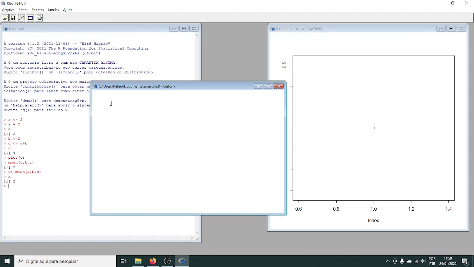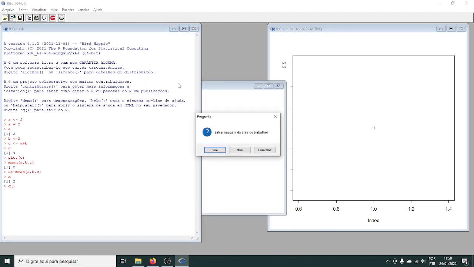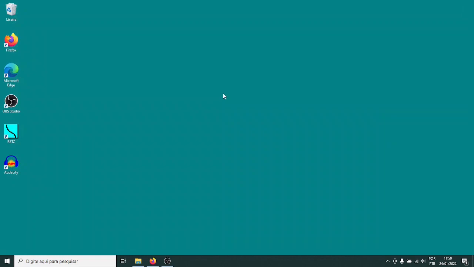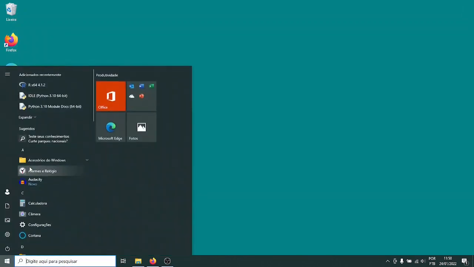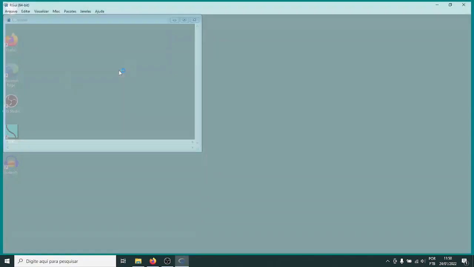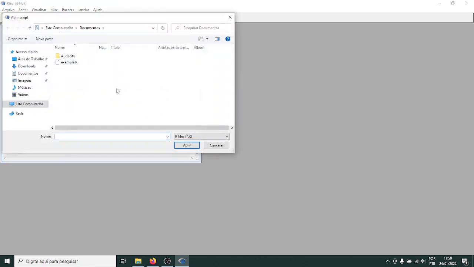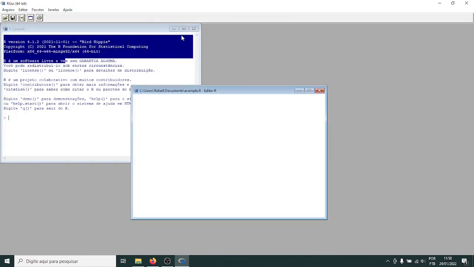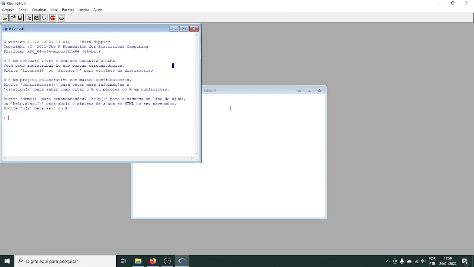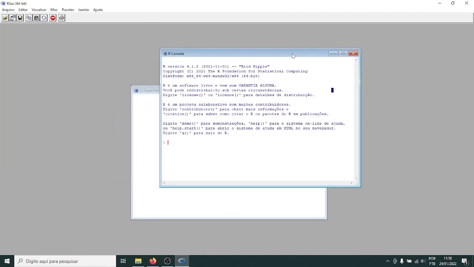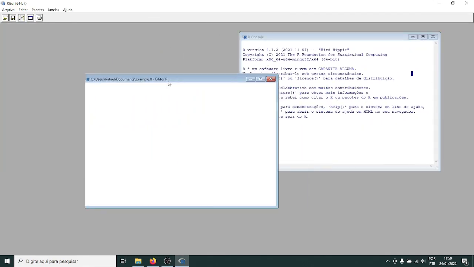So for example, I could just close this window here. Not going to save. Oops. Let's try this again. I'm going to just open my script here, similar to what I did in Python. So example.R. This is the console. I can write the code here, or this could be the output for the script.